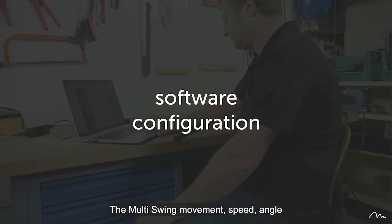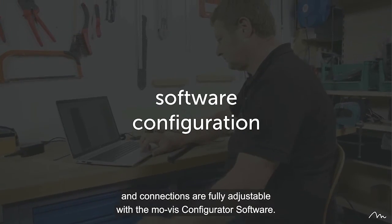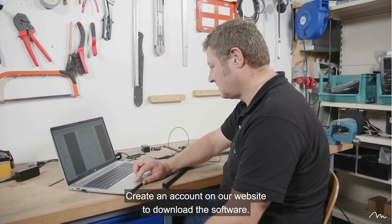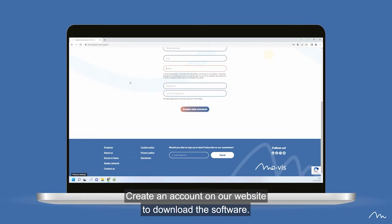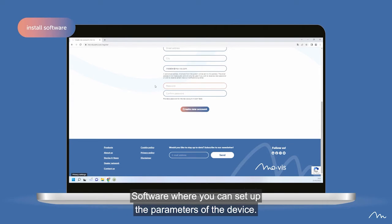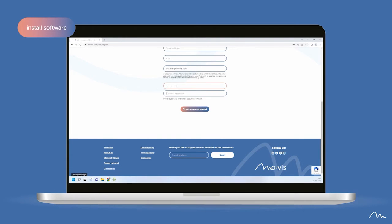The multi-swing movement, speed, angle and connections are fully adjustable with the mo-vis configurator software. Create an account on our website to download the software. You can choose your own password and use it to log in into the configurator software, where you can set up the parameters of the device.